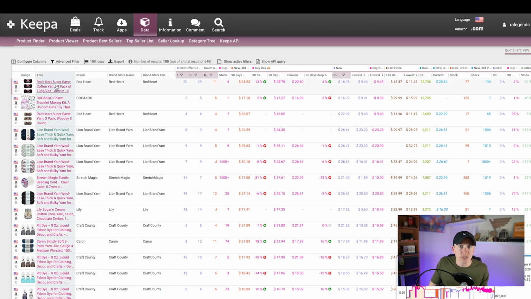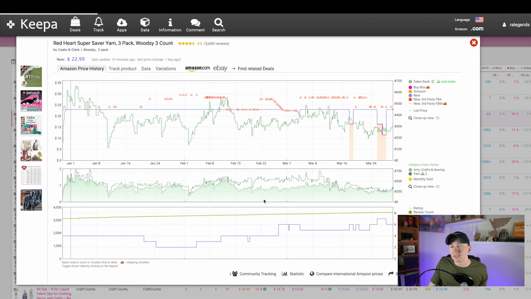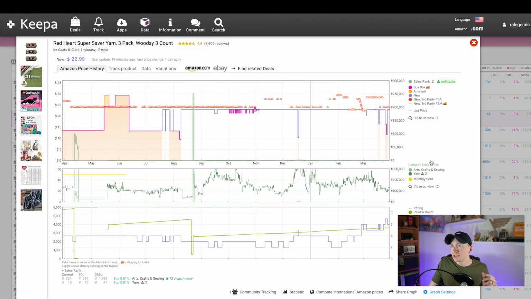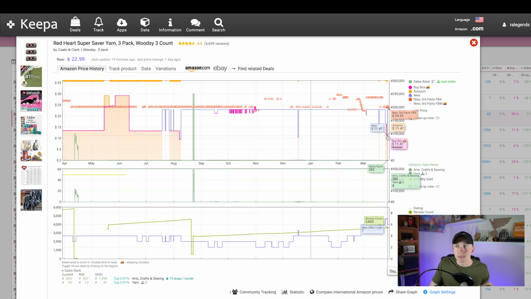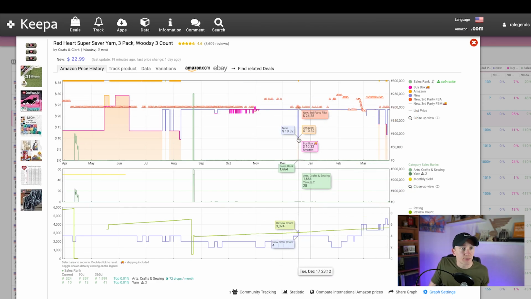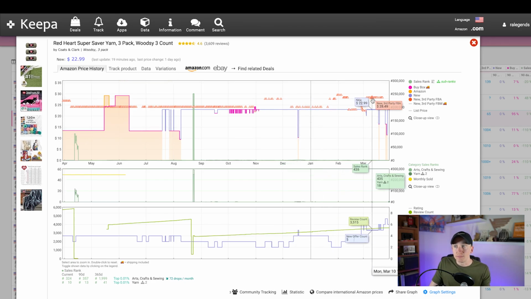You can see there's Red Heart yarn, Lion brand yarn, Lion brand yarn, Lion brand yarn. And so if we were to look at, let's just click on this Red Heart one. We look at this over the last year, you can see the FBA sellers up here at $27.70 and $28.49. Amazon has come in stock at $11.47. By the way, this could be a potential Amazon to Amazon flip if this is profitable enough at these prices. If Amazon comes back in at $11 or even back here, they were in at $10.32, you could have bought it there and flipped it for $28.49 had you wanted to do that method.